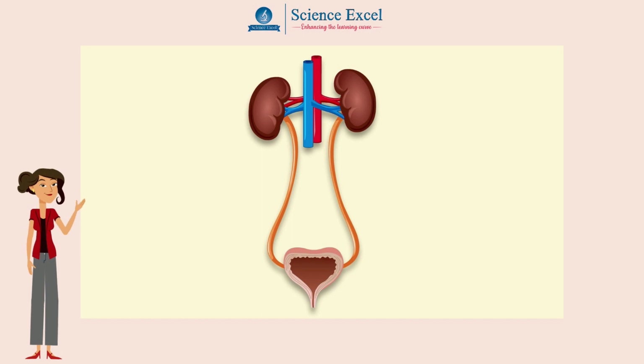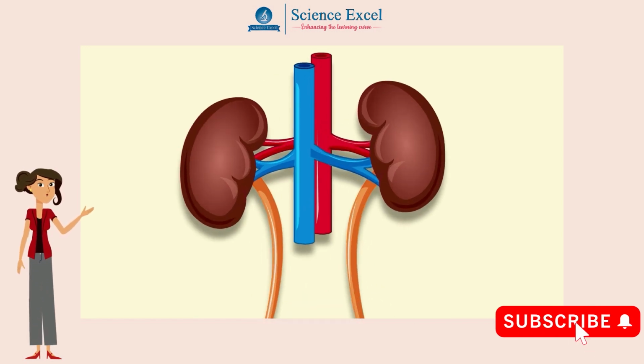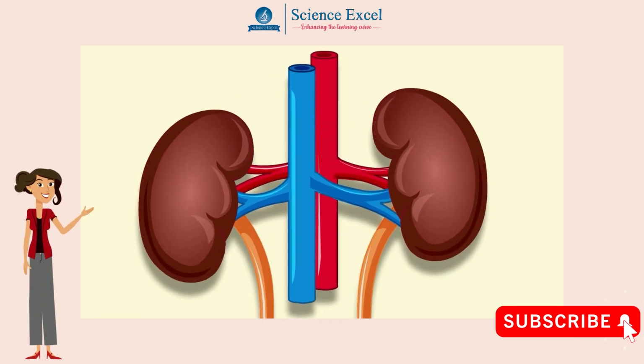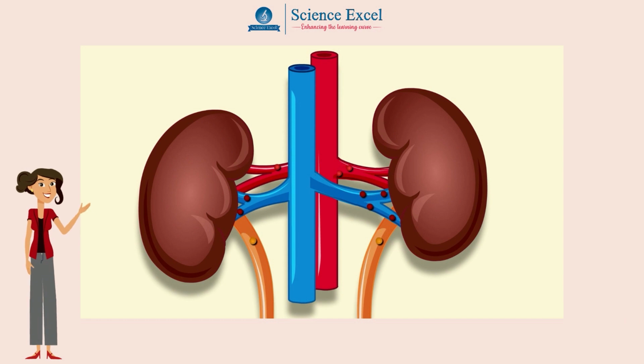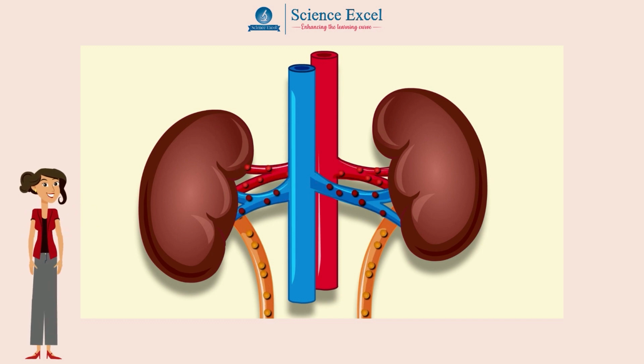The kidneys are a very important organ in the body as they filter blood and purify it. A person can survive on one kidney. However, if both the kidneys become diseased or damaged, urea and other waste products start to build up in the blood and will cause death if not treated.